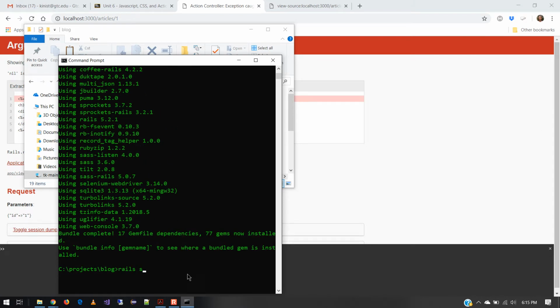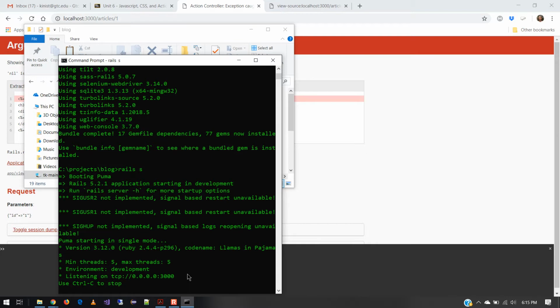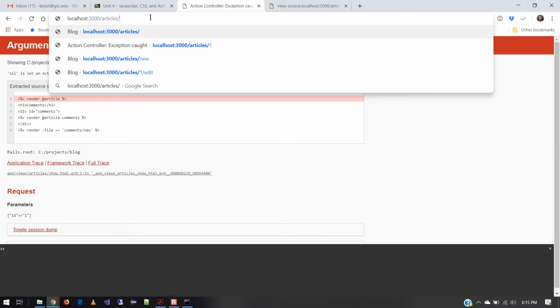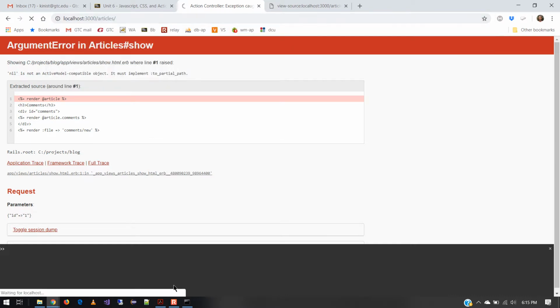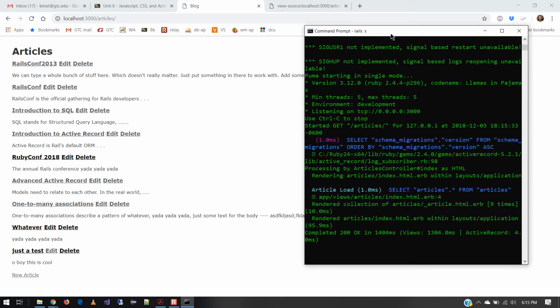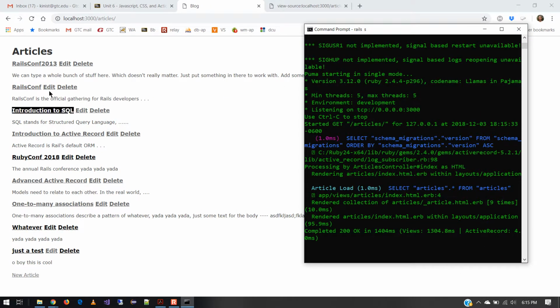Let's run the server now. All right. Let's load up our application. I'm going to watch the web server now running. Okay, see how it seemed to respond okay.